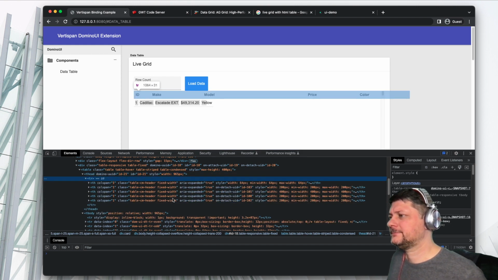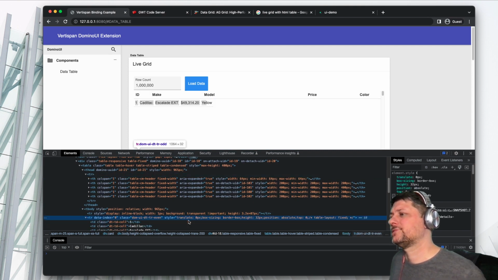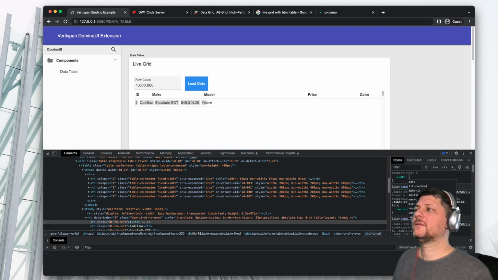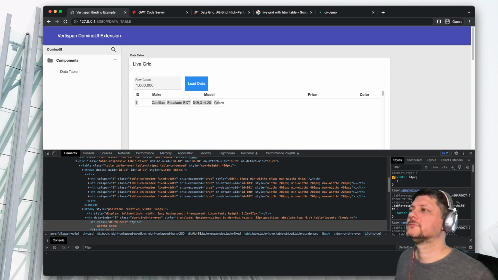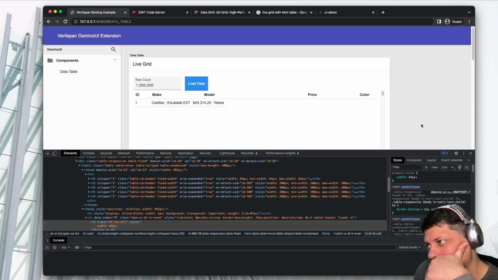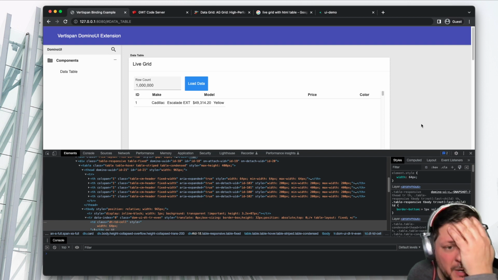I can do some weird stuff. What if I were to set the width of one of these to 64 pixels? I can do some weird hybrid stuff.